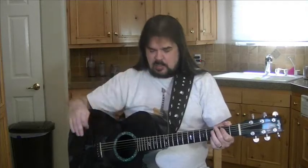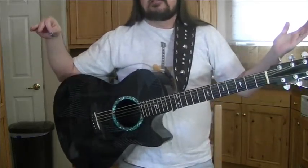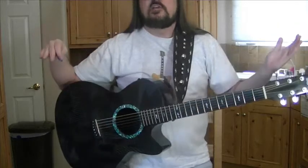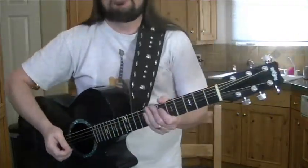Now, about the guitar strap: put it on while you are sitting down and while it is the most comfortable for you. When you stand, your body becomes accustomed to playing sitting down, so that when you stand up the guitar is still in the exact same place where you were already comfortable playing. Your body does not have anything new to get used to. When I sit here with it and then stand up — there it is. That's how you put it on.